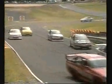We've got cars going every which way back there. Oh, Jim. Oh, there's been a tap there for Dick Johnson. Look at them all trying to pick their way through. So there's all sorts of panel rubbing, a bit of damage there. But they've managed to continue. Dick Johnson's out on the grass. He may have a problem. Well, it's a great shame for the Shell 17 Falcon.